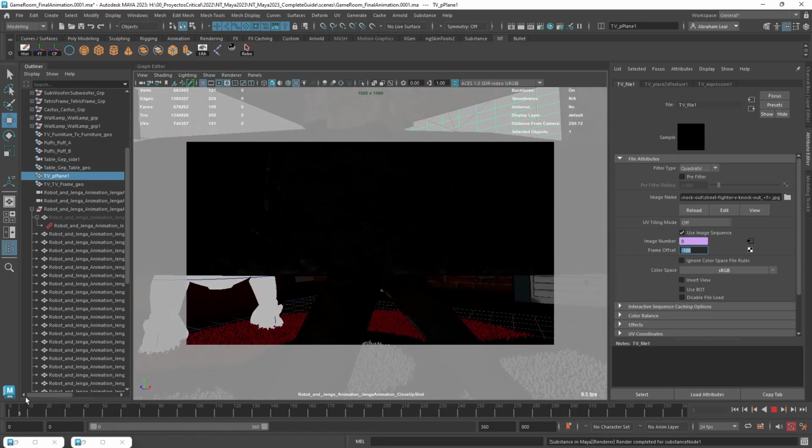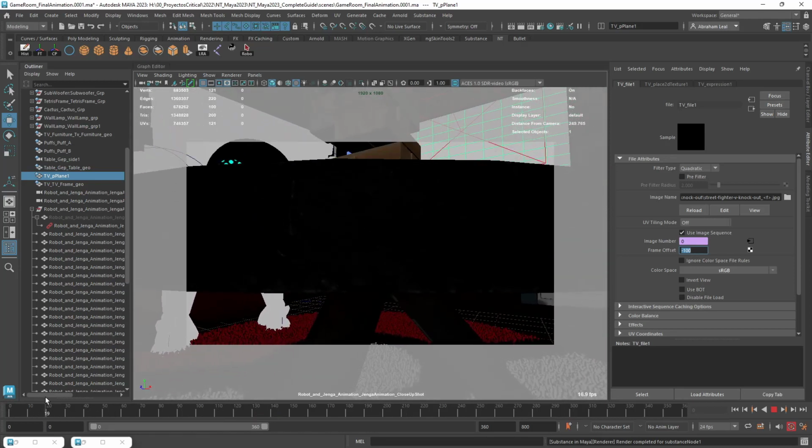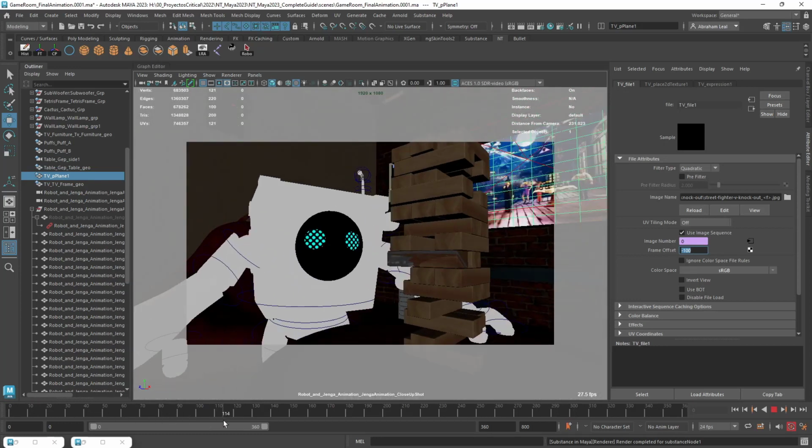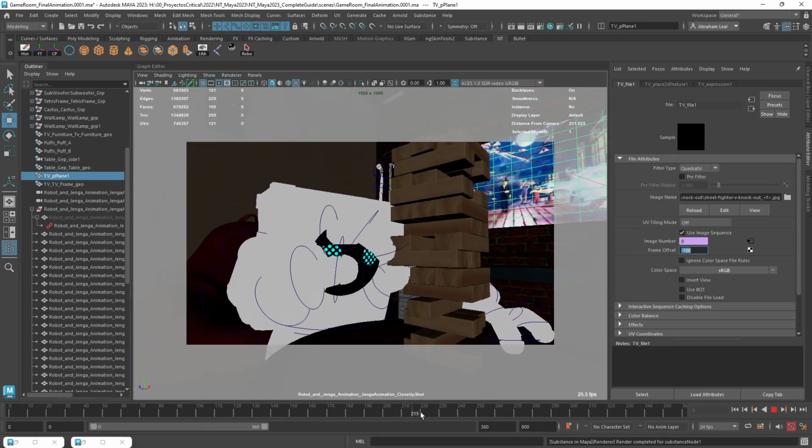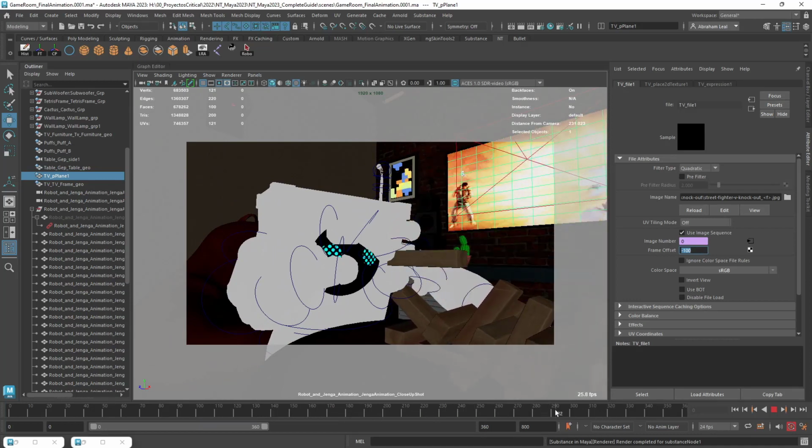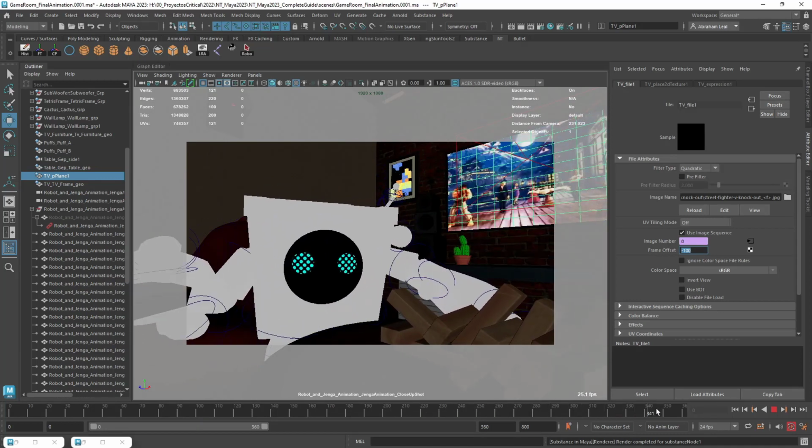Another thing is, where do we actually see the TV? We see it in frame 20 or roughly, but that's fine. So in frame 100, 101, that's when we're actually going to see the animation. And I know that the animation is going to run pretty much at the same time as the Jenga falls down. So that's kind of fun. Yes, we're going to have like a couple of dead pixels there at the end.